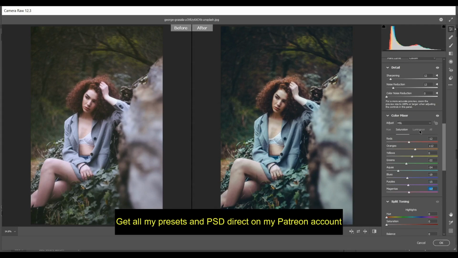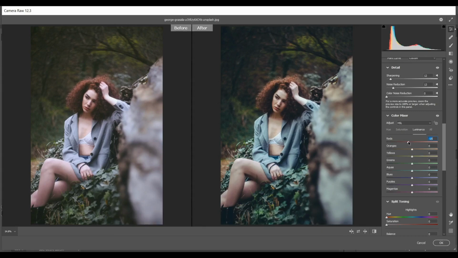Then go to the luminance, and here I am giving -10 for red, -26 for yellow, -23 for green, -45 for aquas, and -26 for blues. That's fine.